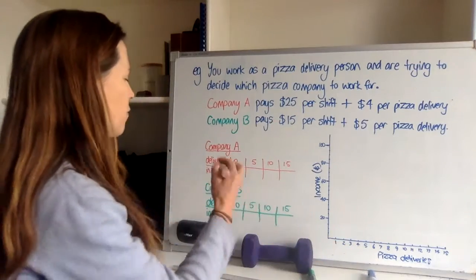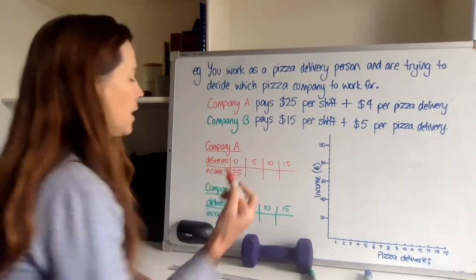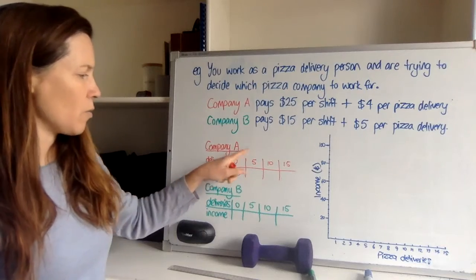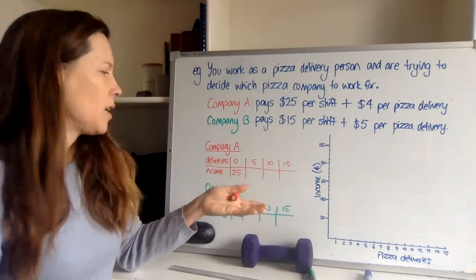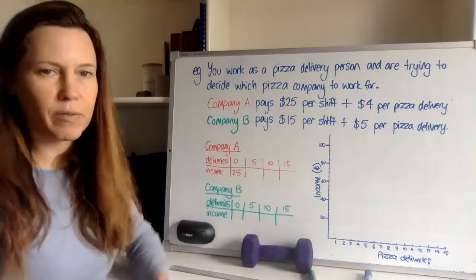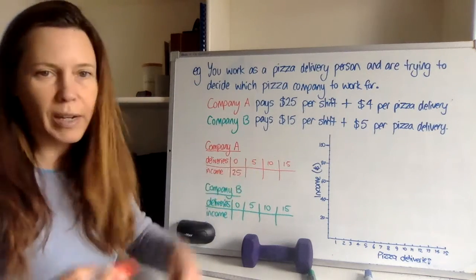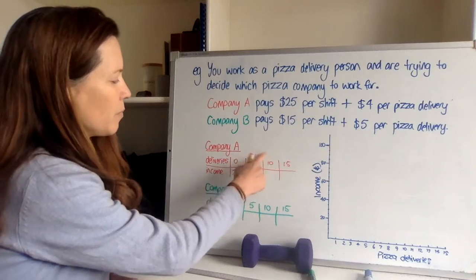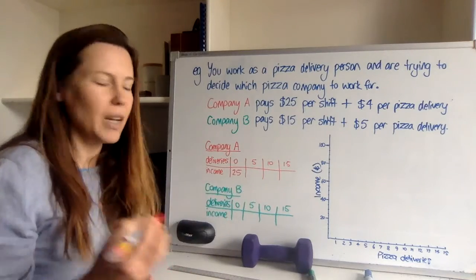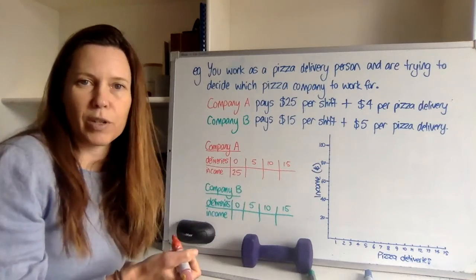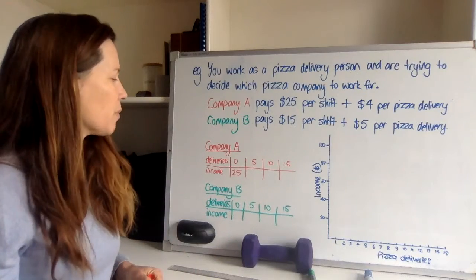So that's quite straightforward. Okay, now instead of saying 0, 1, 2, 3 deliveries, I've decided to look all the way up to say 15 deliveries, because I'm thinking that if I'm there for a few hours, I'm going to make more than a couple. And by taking bigger jumps here, I can get some bigger numbers to work with. Will hopefully show the relationship a little bit better.